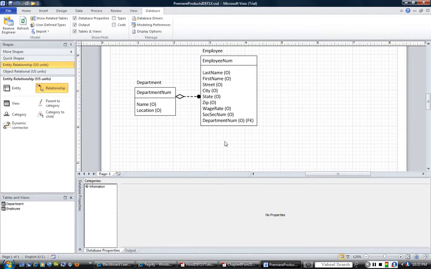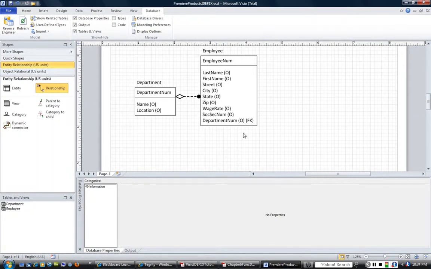It should contain a value that matches the common column in the one side of the relationship. So in other words, the value in the department number column in the employee entity must match a department number value in the department entity. Another way to indicate that a value in a column is optional as opposed to required is you see that O inside of the parentheses.